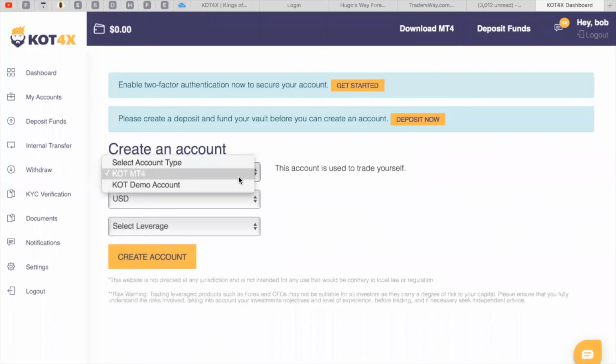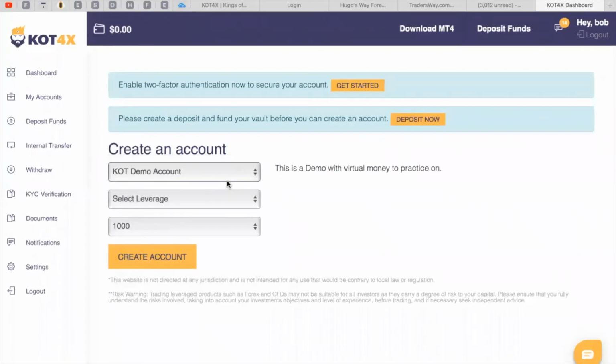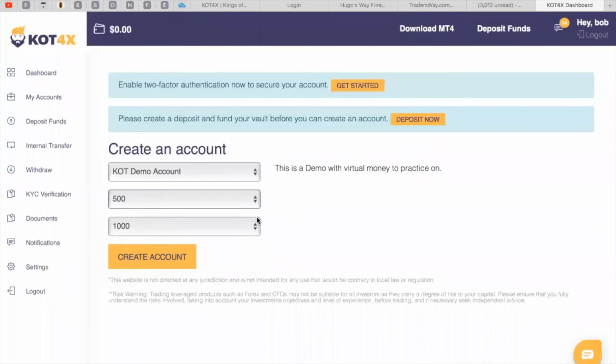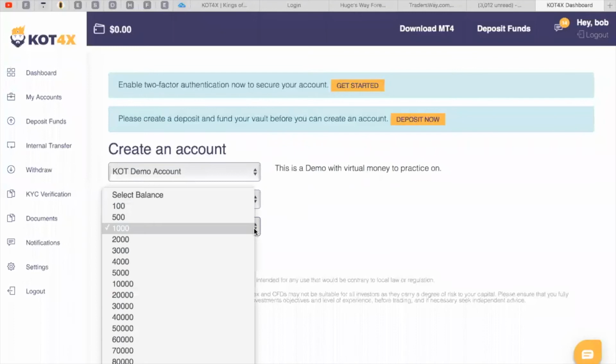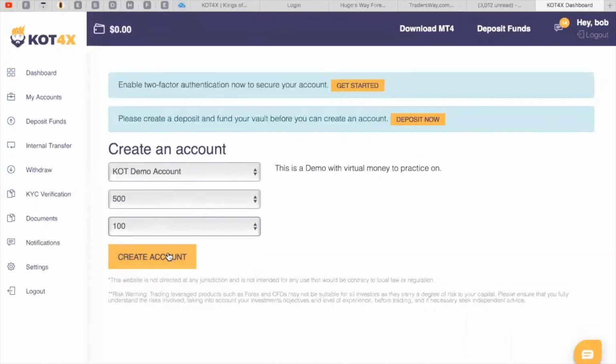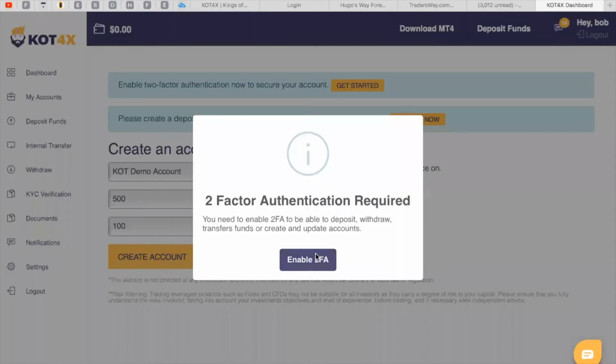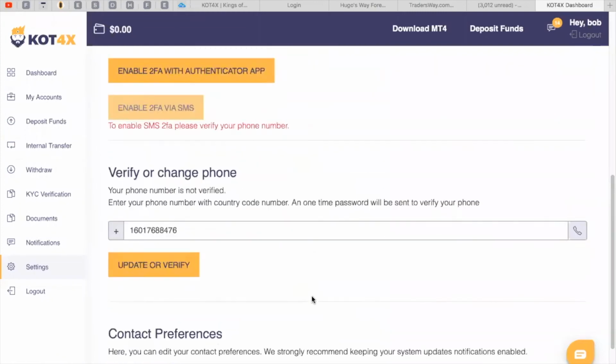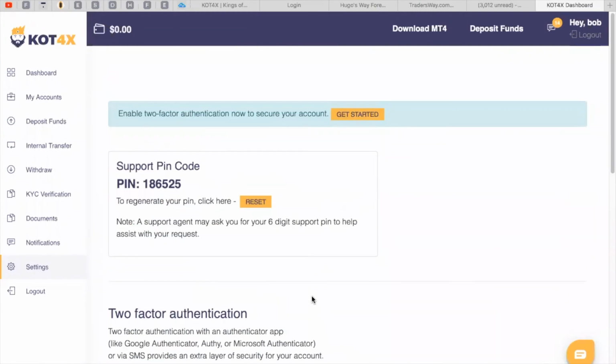But let's say you just want to do a demo, right? And what you can do is a demo account for your phone, which I'm going to show you in the next clip. Hit this, same thing. So you could practice on a fake account money-wise until you get good at your skill set, your strategies, and things like that to actually build that confidence before you go live. And let's just say you want to start it off with $100, right? All you do is hit create account, which they might not send it to me because I need to enable this, but that's fine. We did a fake phone number anyway.